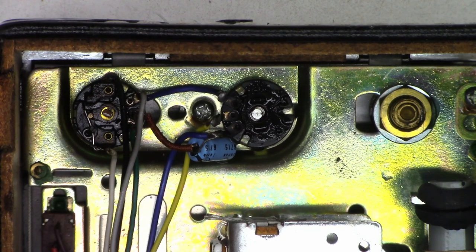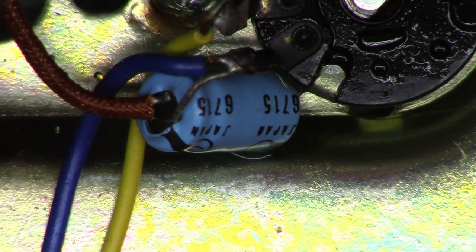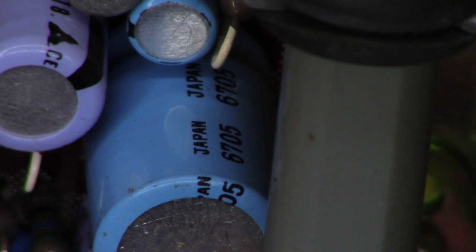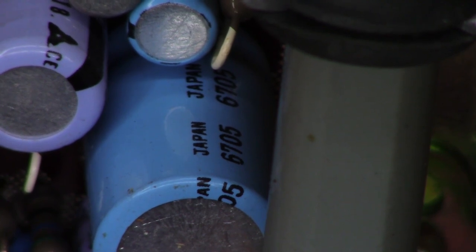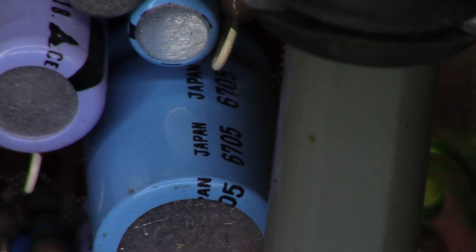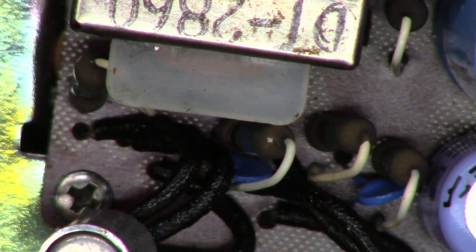Okay, let's see if it made a difference. Check out that coupling capacitor right there — look at the date code on it: 6715, that would be the 15th week of 1967. Let's look at some of the other capacitors. There's one — 6705, the 5th week of 1967. Man, this thing is 54 years old. Just look at the construction of this thing.